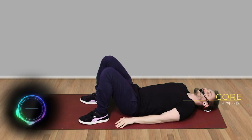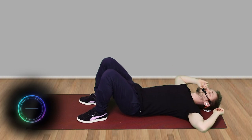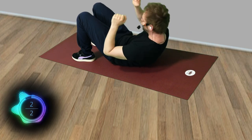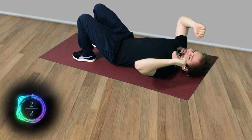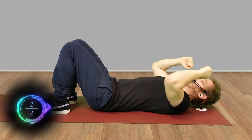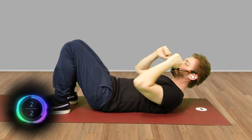Crunches, some mountain climbers. It's going to be fun. Sit-up crunch. 2-2. Go. Down. Up. Tight. Up. Up. Down. Down. On your side, to the floor.